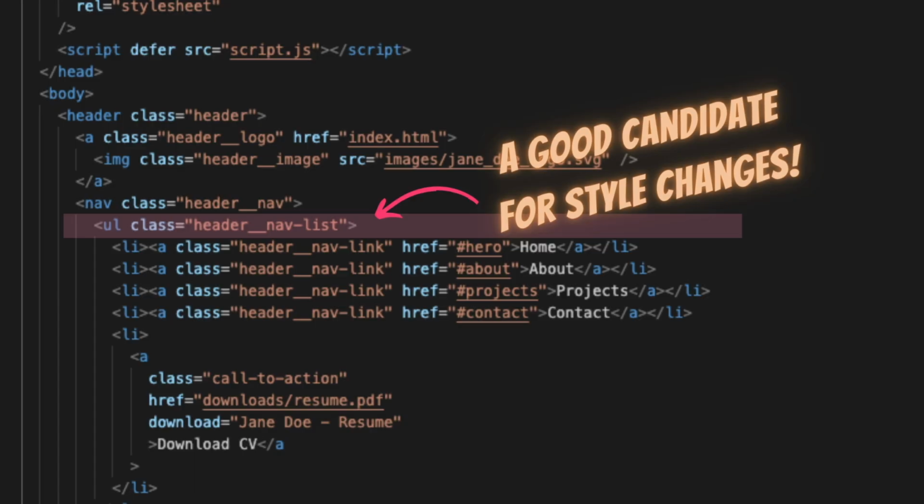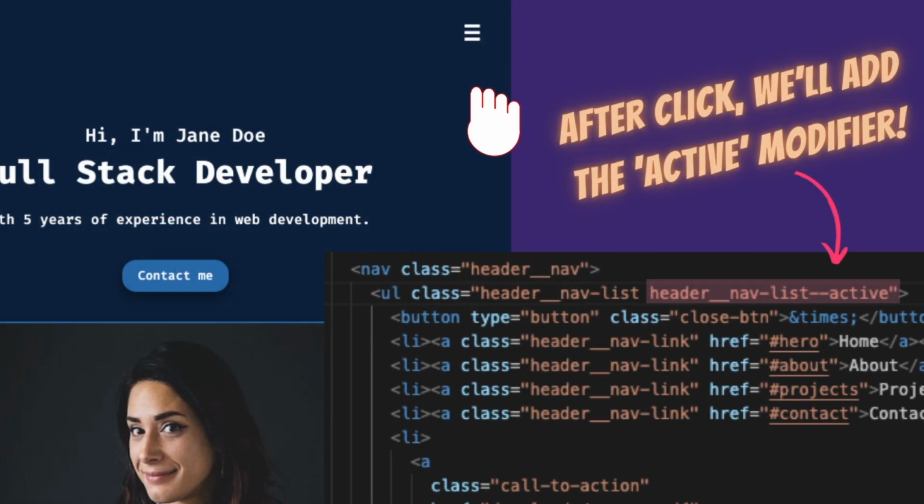We'll expand it to the entire width and height of the page and stack the header nav link elements one below the other. What's more, we'll center them. This sounds like a good plan, right? So let's get to work. We'll do it similarly to the nav links. We'll use the active modifier. When the user clicks the hamburger icon, we'll add this modifier to the list of links, completely changing its look.